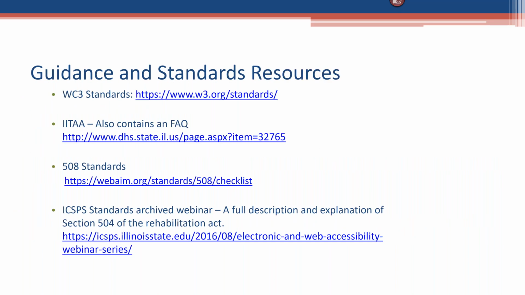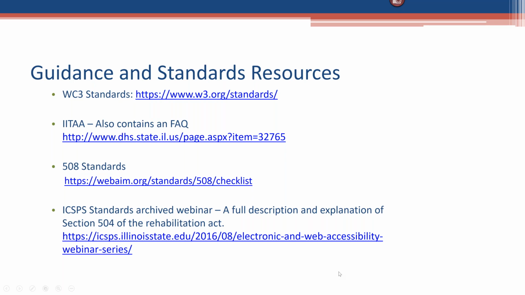I've put up a list of the guidance standards here and links to where they can be found. I would highly recommend anyone who is in charge of web accessibility and compliance actually take a look at some of these standards and look at the different guidance that's associated with them. IITAA actually also contains an FAQ that guides users on how to achieve some of this compliance. It mirrors very closely those W3C standards provided by the World Wide Web Consortium.